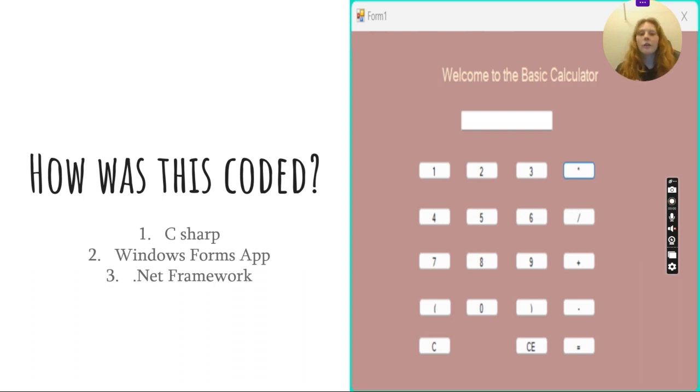A lot of the code that I used was C#, and I also used a Windows Forms application with the .NET Framework. Right here off to the side is a little bit of what my calculator looks like. I designed it as I am a girl.